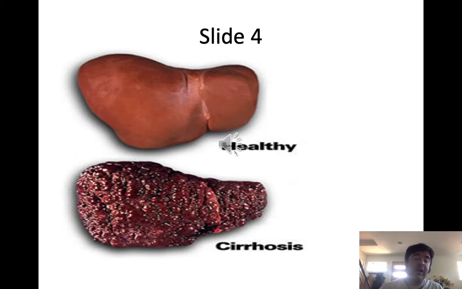Therefore, any disease that impacts the liver is going to be problematic. So diseases such as hepatitis, diseases such as alcoholism or drug abuse, in which you're ingesting a substance that carries a disproportionate impact on the liver, right? Certain nutrient deficiencies or genetic disorders, anything that impacts the liver and damages the liver can lead to the formation of scar tissue in the liver. Scar tissue isn't functional liver tissue, right? So when the liver starts to get scarred up, the functions of the liver start to decrease.